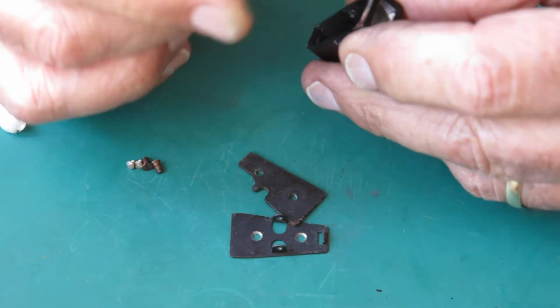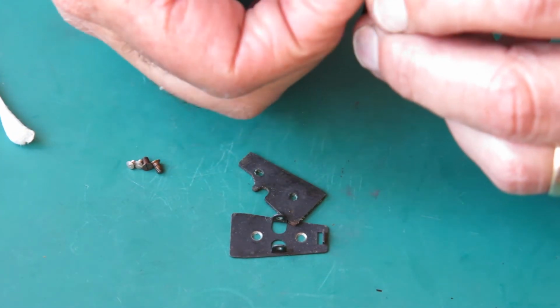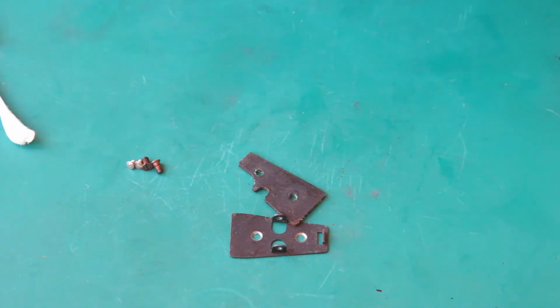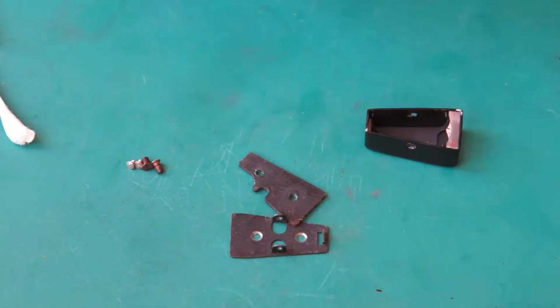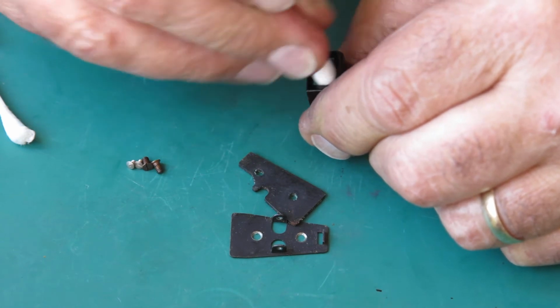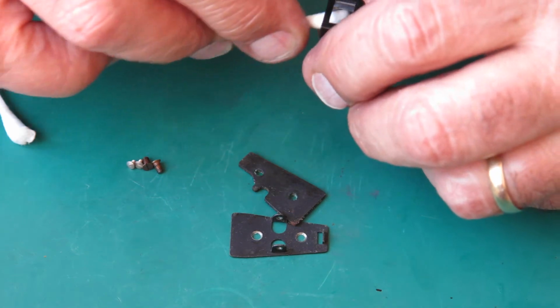So clean those inside and outside surfaces. And you can check to see if you've done a good job. You look through it, and if it's nice and clear, that's a good start. And if you look at it and see if there are any obvious smears, and if there are, you need a bit more work. So do not be surprised if you need to go over things a couple of times until you've got them to your satisfaction. You're not coming back in again.